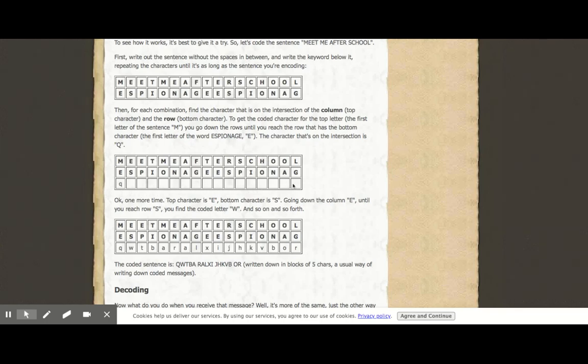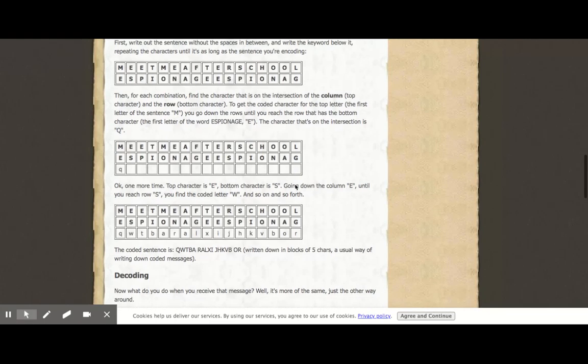I would give him the bottom row code. So with the bottom row and the word espionage, he should be able to decode the message and know to meet me after school so that we can plan this big party. So again, here's an example of the bottom row all filled in, and that's the code that I would be giving to Scott.